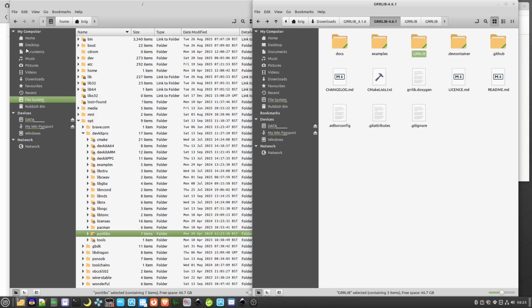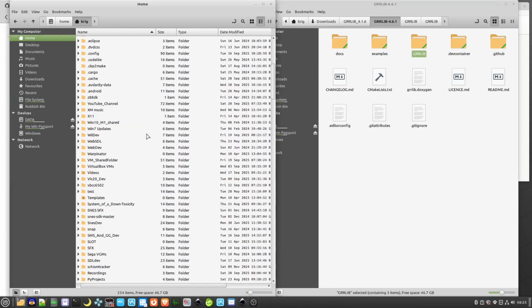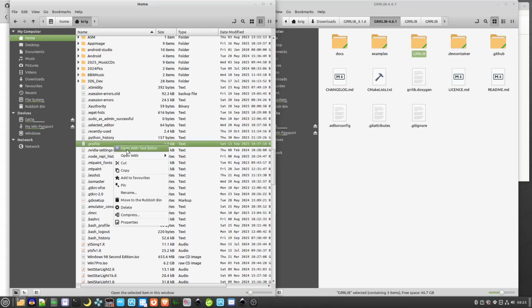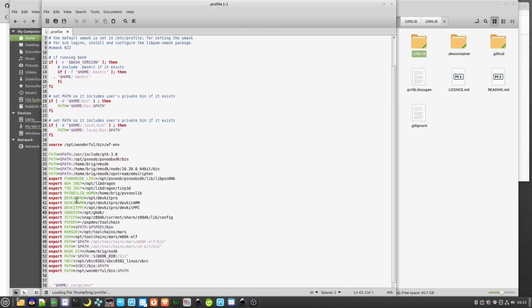Oh yeah, you will also need to make sure that you have the path set up for DevKit PowerPC as well. So for me on Linux Mint, it's in .profile. For you, it could be in bash.profile or something else. In fact, if you've got errors just now, then it's because this was not set up. So the DevKit Pro path should point to DevKit PPC and then wherever you've got it installed.